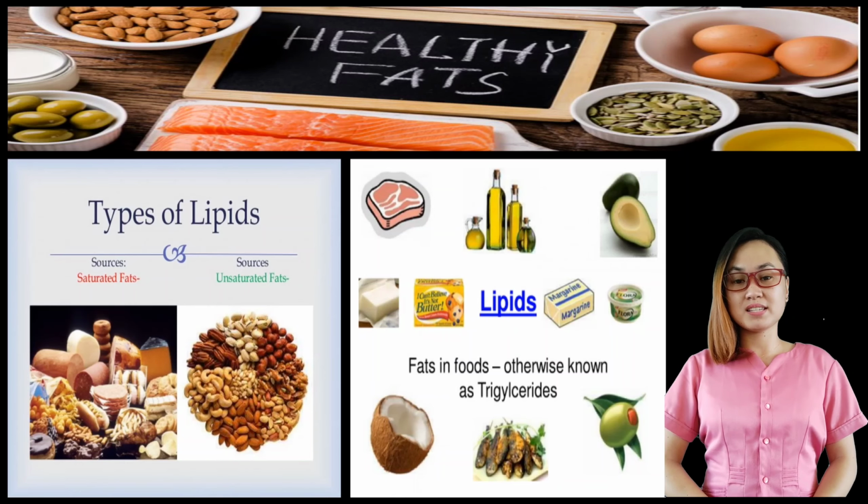Our next macromolecule is proteins. Like we are all aware, proteins are the building blocks of our muscles. The monomer of protein is amino acid and its polymer is the protein itself. Its main elements are carbon, hydrogen, oxygen, and nitrogen. For its function, it controls the reaction rates in the cell process. It is also important in the building of muscles and bones in our body.